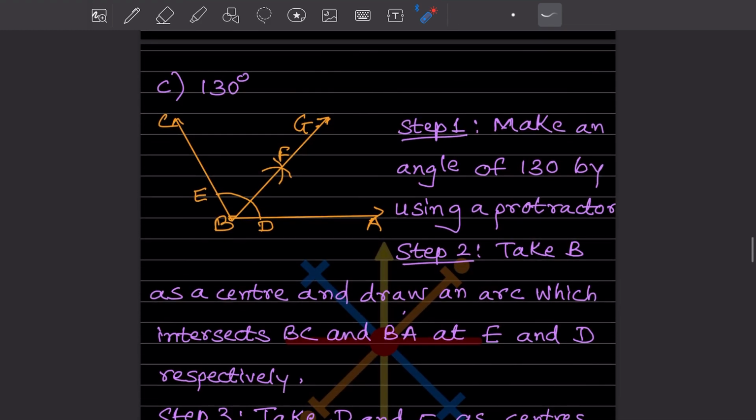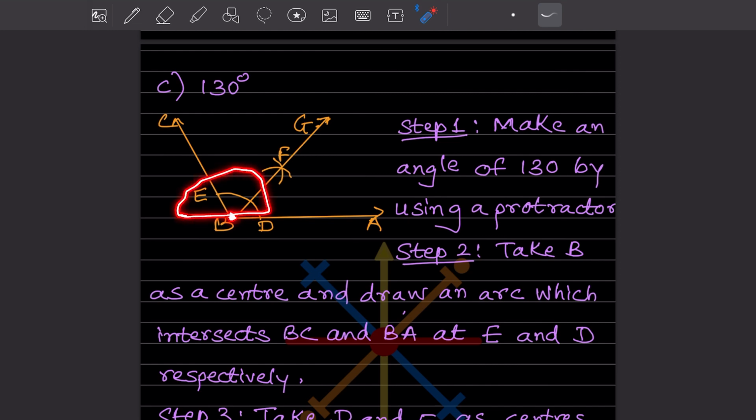Next one here, we have to look for 130 degrees. So now look here, you are going to draw a line and you will take a protractor. As I said, this is 90 degrees. So this side will be less than 90 degrees, and this is going to be more than 90 degrees, because 130 is more than 90 degrees. So this angle is going to be here. You take a protractor, keep the point over here. This is your protractor.